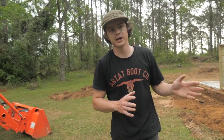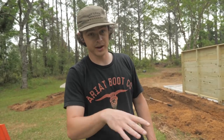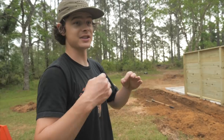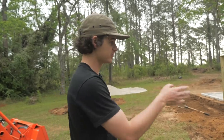It's not affecting the house or anything, but we're trying to just get ahead of that since we're already digging these trenches for gravel around the house. We're going to go ahead and put a French drain in. Now that French drain is going to be expanded and extended in the future. But for right now, we're going to put it in the section where we currently have a hole dug, which is right here by the fence.